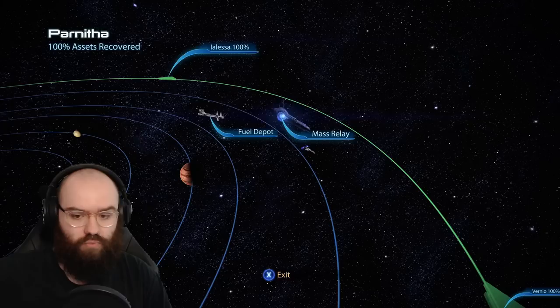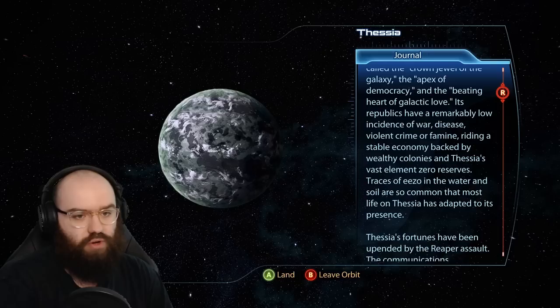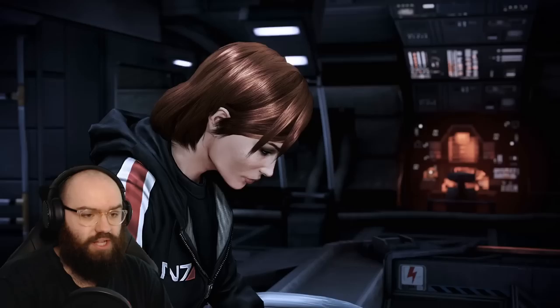Where are we headed? Oh, Thessia, right here. So locate the secret artifact. Let's go. The Asari homeworld has been called the crown jewel of the galaxy, the apex of democracy, and the beating heart of galactic love. I'm pretty sure we've read this already, because we've been in this system already. So, let's land on the planet.